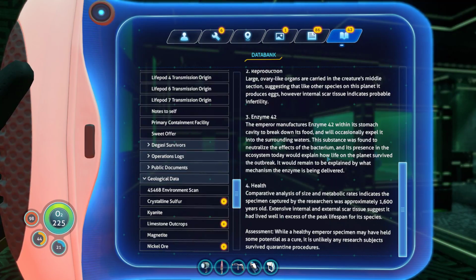Health. Comparative analysis of size and metabolic rates indicates the specimen captured by the researchers was approximately 1,600 years old. Extensive internal and external scar tissue suggests that it lived well in excess of the peak lifespan for its species. Assessment. While a healthy emperor specimen may have held some potential as a cure, it is unlikely any research subject survived the quarantine procedure.